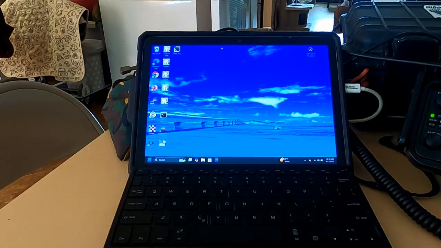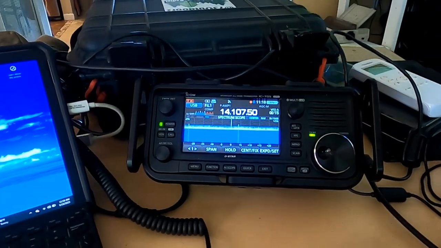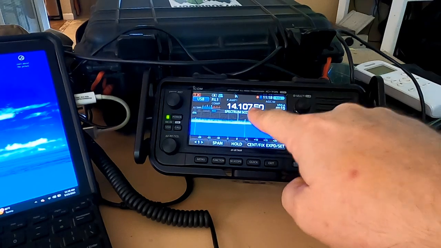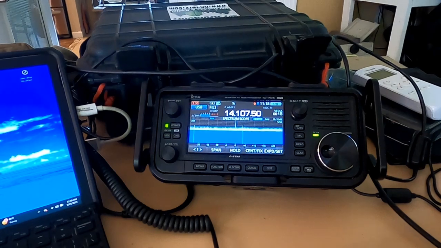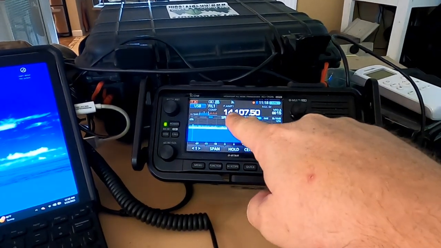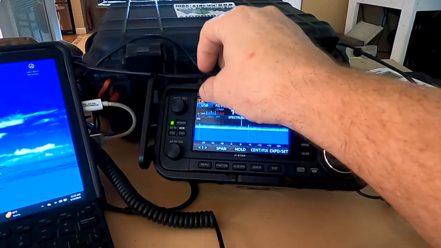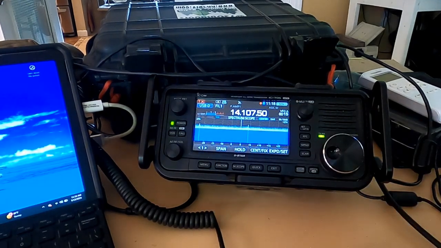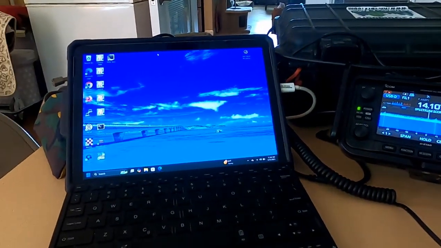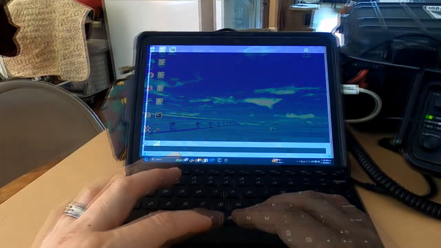Okay. So now that you have all the software installed, you'll want to tune your radio to the correct frequency. In this case, my station monitors a few frequencies, one of which is 20 meters, 14.107.5 upper sideband. We're gonna wanna make sure we set our IC705 for upper sideband as well as digital, so we get the digital in and out going. And going back to our computer, we're going to go to VARA Terminal.